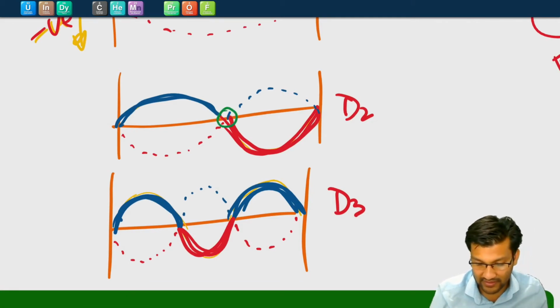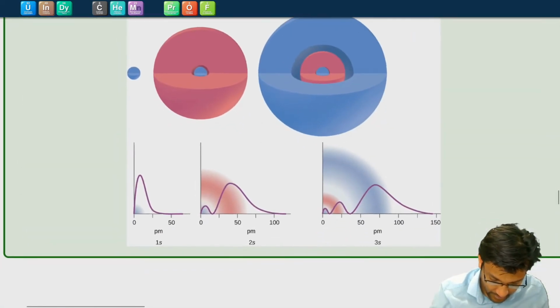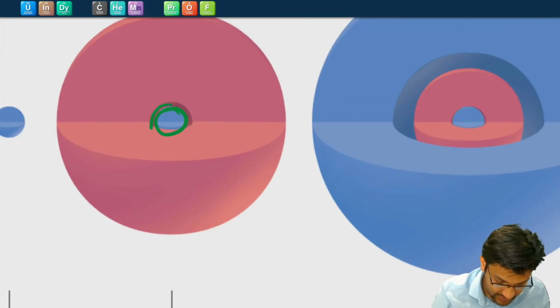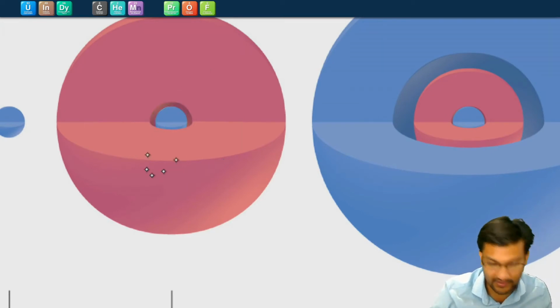It doesn't really exist, it's zero. So let's see, for a 2s orbital, we have a part that's positive, then a part that goes to zero, and then another part that's negative. Or it could start negative, then zero, then positive. The exact sign doesn't matter.